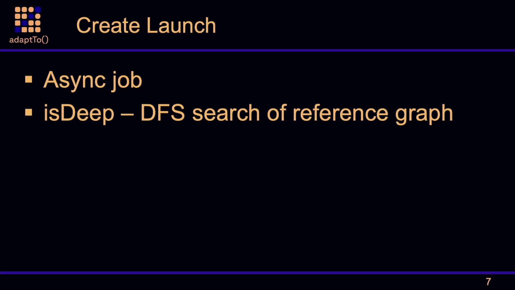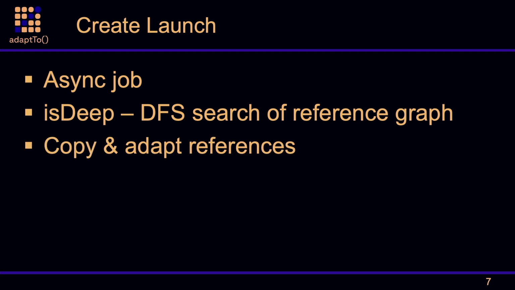Like I said, it's an async job, so that makes it out of band and plays a bit nicer with the whole cloud service way of doing things. And if you are specifying is deep, we are going to do a DFS search of the reference graphs for all the references in the launch, and we're going to pull all the related content into that launch. Be mindful that might be a huge graph. One of our initial customers ended up pulling 100,000 content fragments in a launch. Took a while, but it's doable.